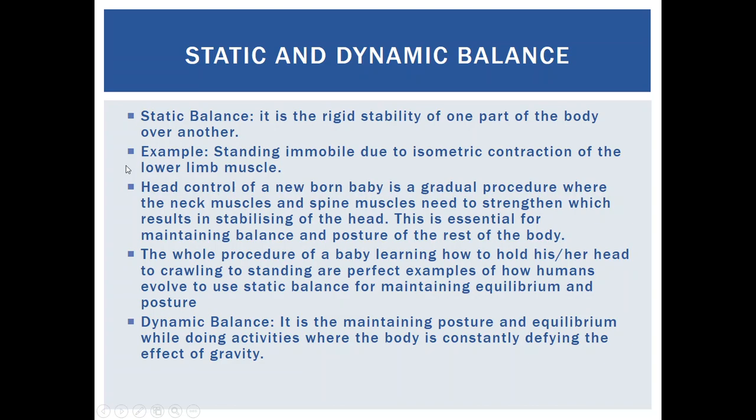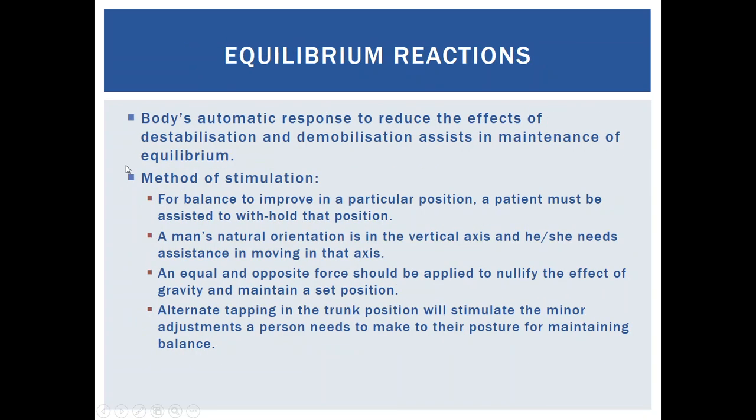Anytime you're mobile and you're still able to maintain your posture, then that is dynamic balance. Now, equilibrium reactions are actually the forces that the body is automatically opposing in order to maintain balance. So our body's automatic response to reduce the effect of destabilization and demobilization assists in the maintenance of equilibrium.